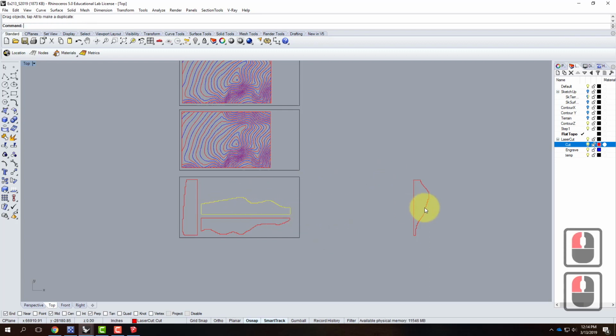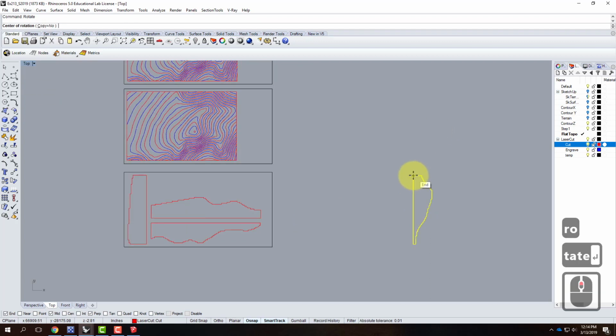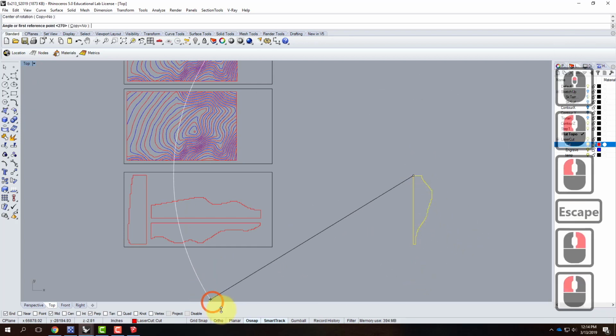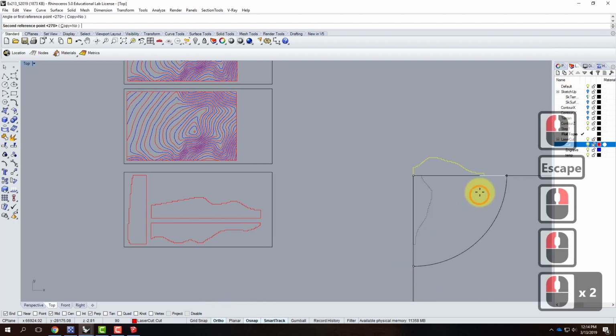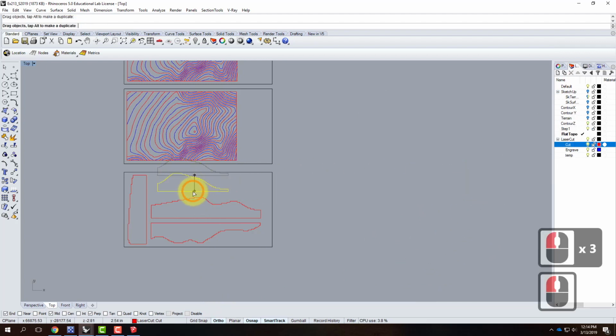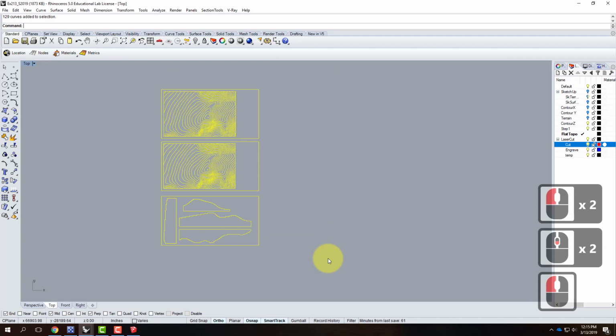Sometimes that's the best strategy. You just don't want to flip them over. So no mirrors. So let me rotate this one. Oops. My ortho was turned off here. And let's move this one over here, like that. So I now have the pieces necessary to cut this particular file.